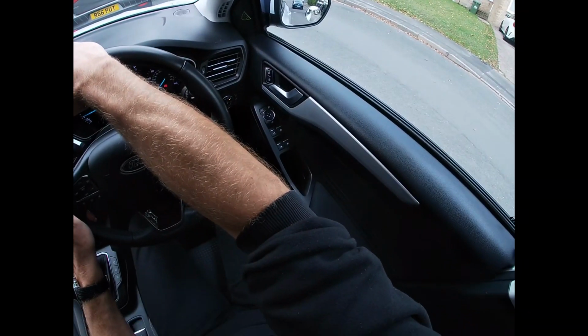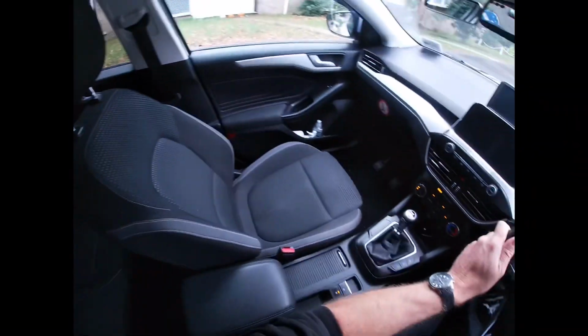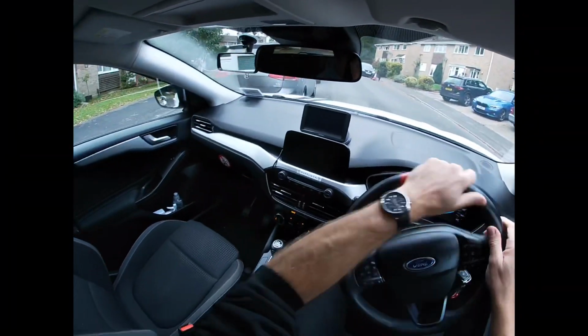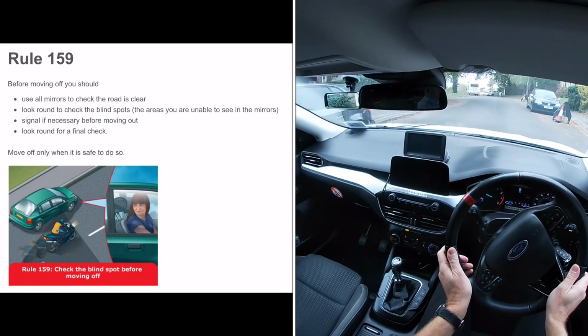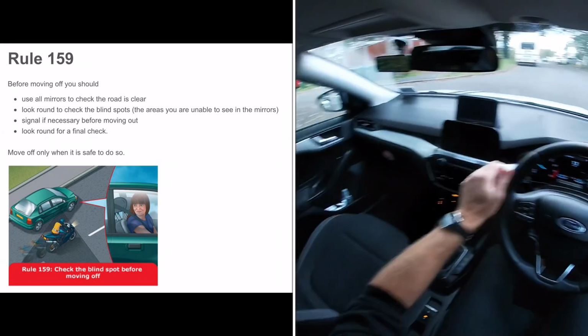And as we can see in the mirror, we've got a blue car coming, so we're going to pause there. We'll then repeat our observations. And this time there is nobody coming and no one to benefit from a signal, so I will move off safely. So that blue car illustrated, perfect timing to illustrate why it's so important to do those observations before moving the car off.